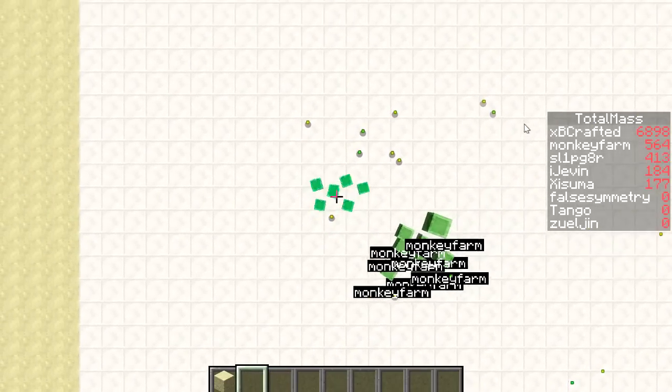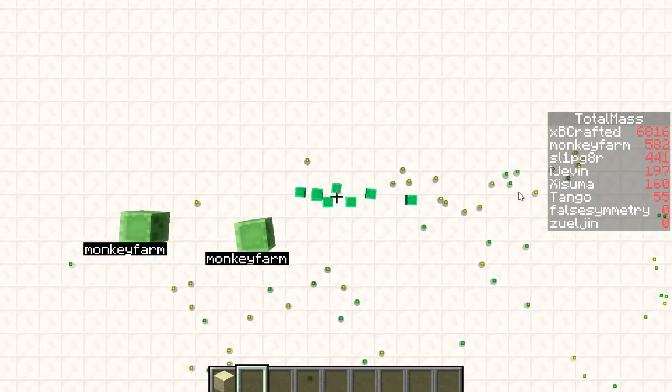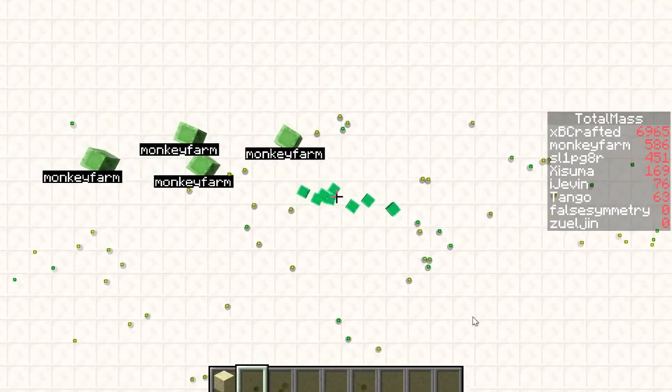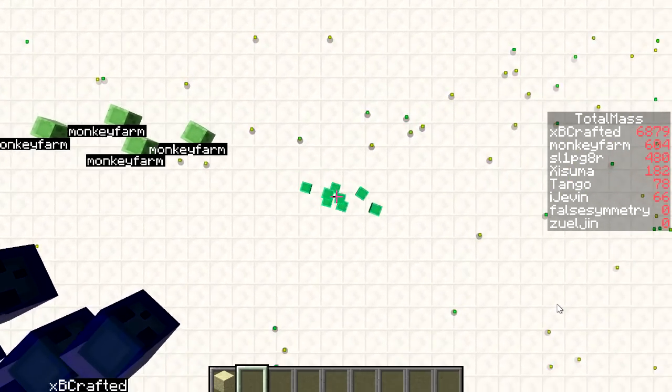Oh, so this is getting bad. You're cornered. Yes, you're cornered. Just, you're getting away. I had lost internet for a little while, and I'm just resetting my client. Go on, right. Monkey Farm. Try again. See you later.